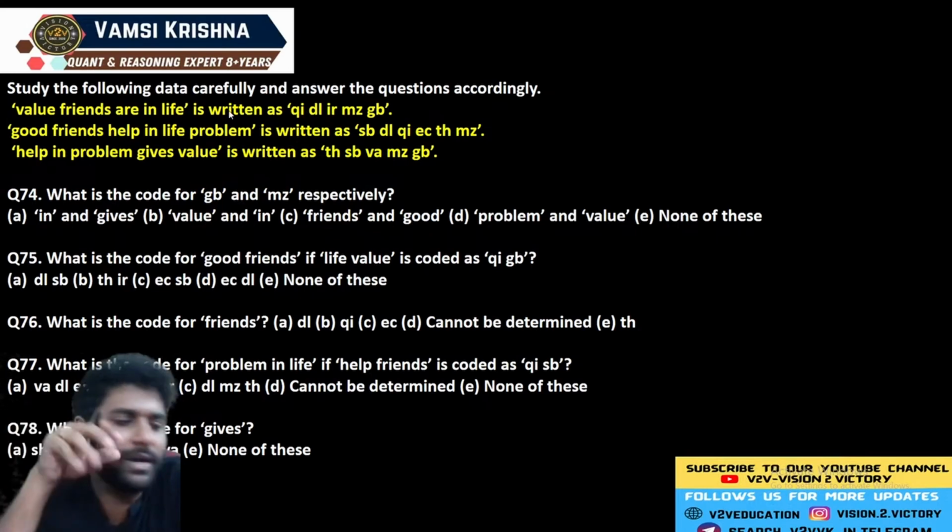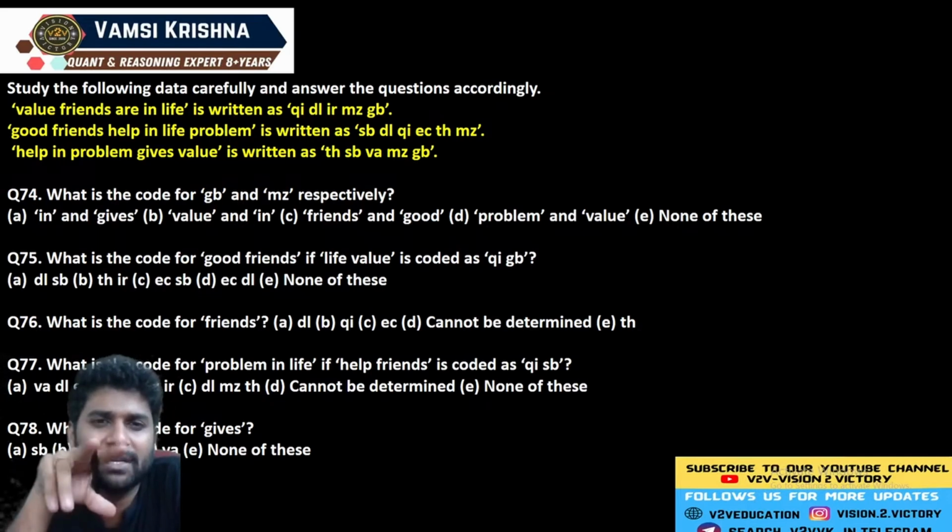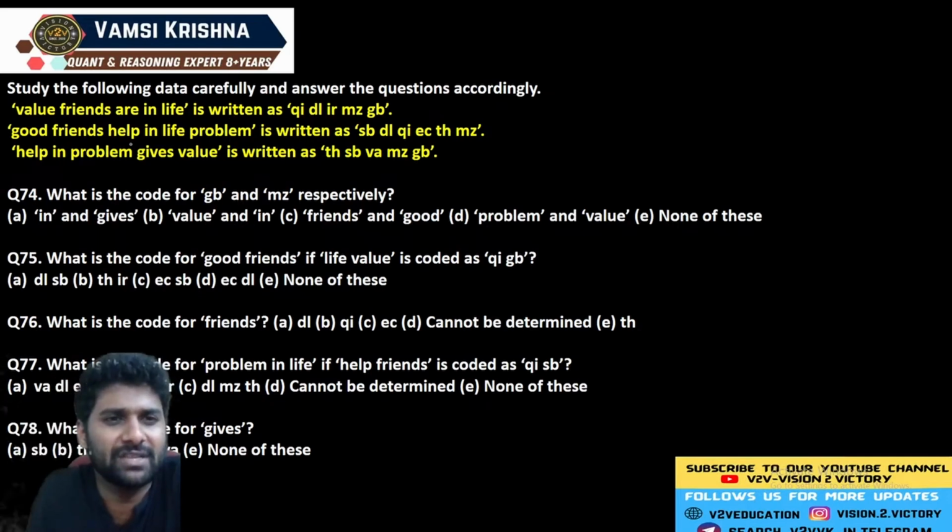Now see, I already told you guys in the last session, if words are repeated, definitely the code language is repeated. Check whether the words are repeated or not. Here life, here life. And we have friends, we have friends. Two words are repeated, so definitely the code language is also repeated. In is also repeated. Our, value, good, help. Check the most repeated one. See here value, here value. Friends are not repeated, our is not repeated, but in is repeated in three.